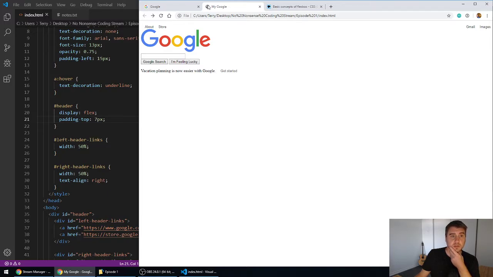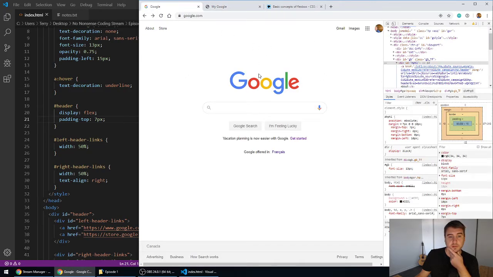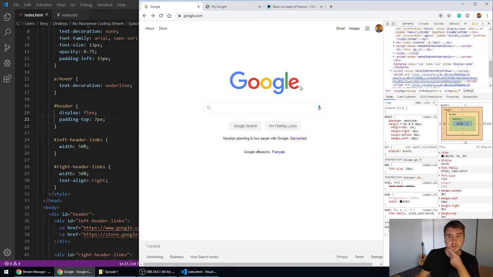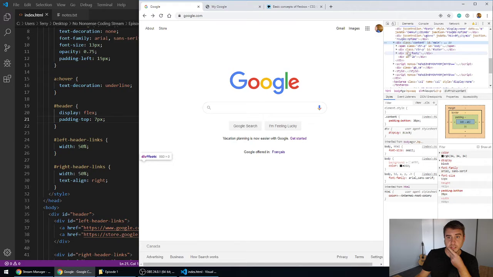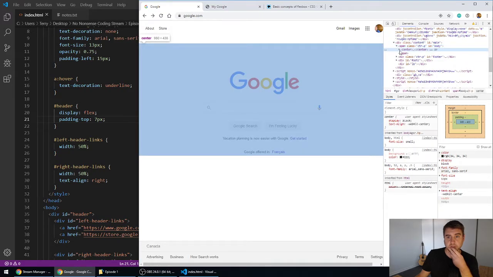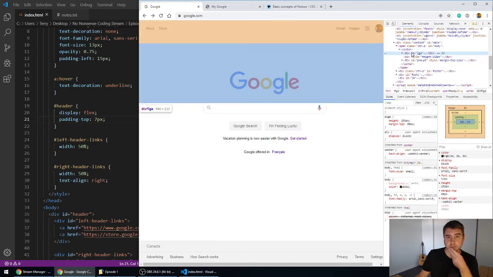So let's keep going. Let's get the Google logo centered. It looks like it's not only centered, but it's down the page a little bit. So they have this wrapping divider here, which has some styling inside of it. Again, it doesn't matter to me really how they do this. I can just do it how I want.